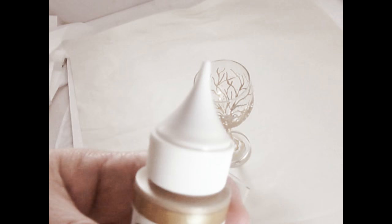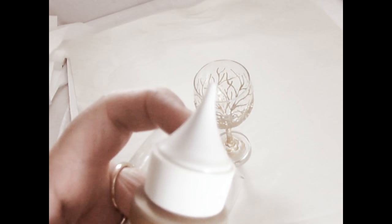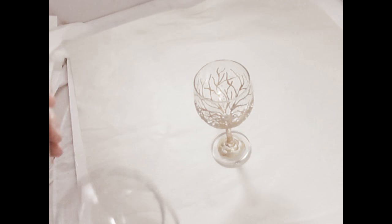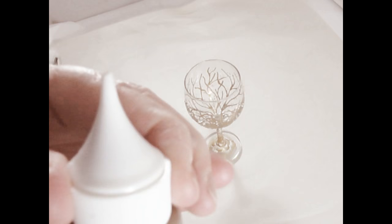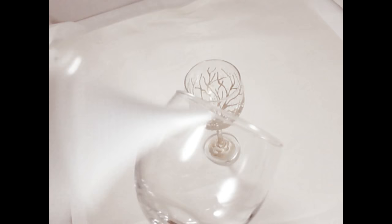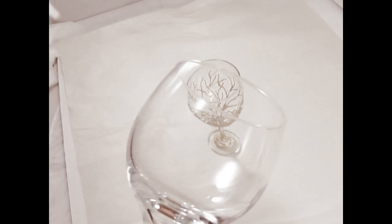To get started tonight, I'm going to use basically the Gold Folk Art & Ammo and the Wicker White. Those are only two colors of paint you need. And then I'm using one of these tips, which I absolutely love. I used to use the little metal tips that you had to try to keep on the very top. The metal ones would not stay on — when you'd give it a little bit of pushing pressure to get the paint out, they would come right off. So this is definitely a lot better, just to be able to twist it onto the top of the paint bottle.